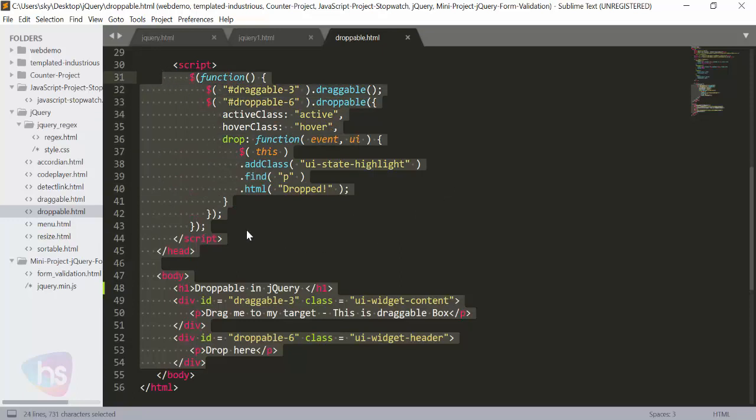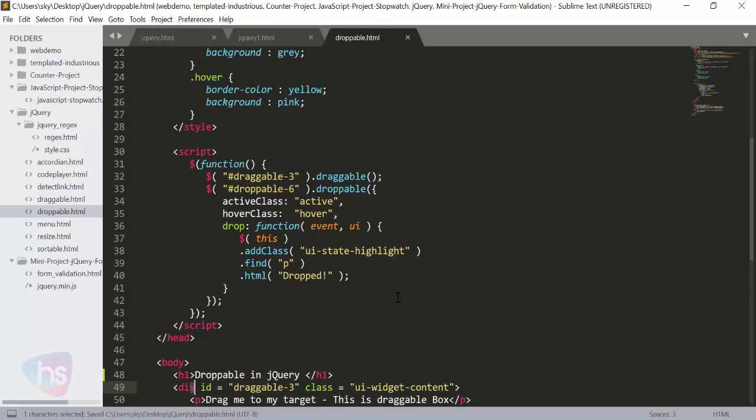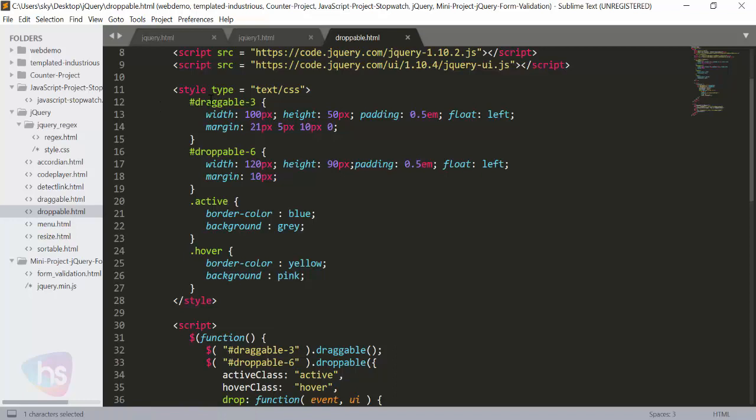Have you seen? But you have to remember and identify these IDs only. Which ID you are calling, where it may be the div, if you have any custom IDs, you have to change the ID name. That's it. These all are styles. When it's 3, it should be like this, and 6, it should be like this. When it's active, blue and gray. You can also make it custom colors as well.